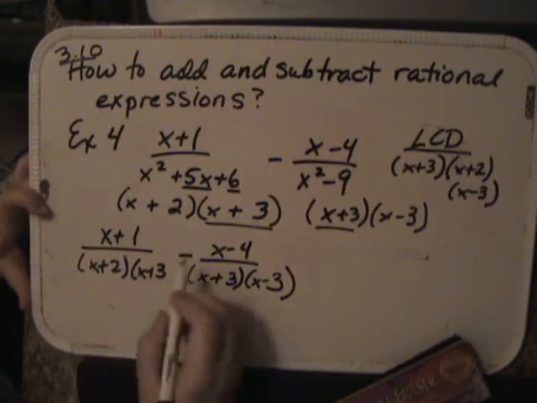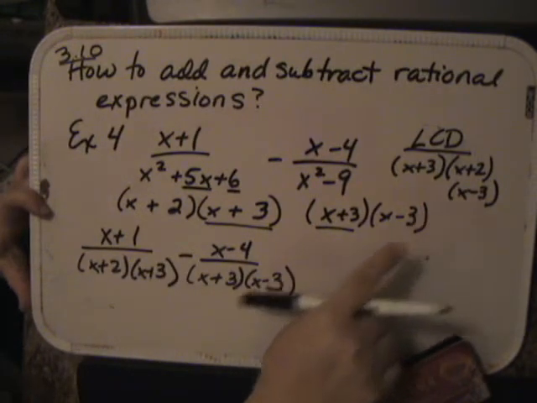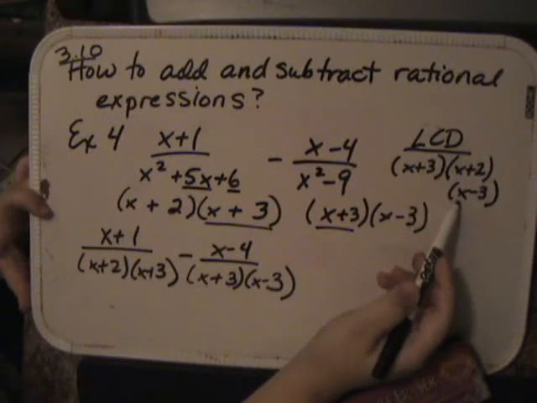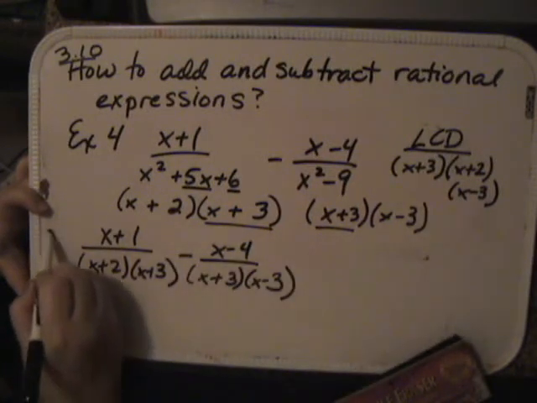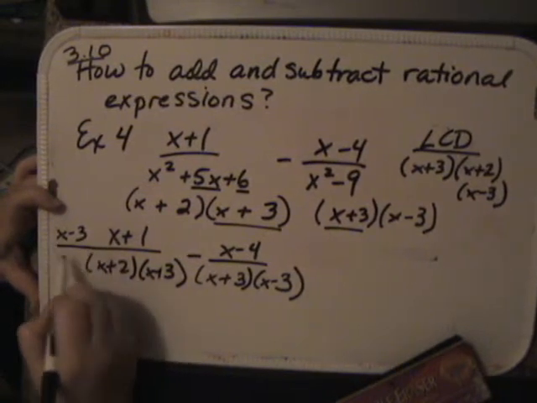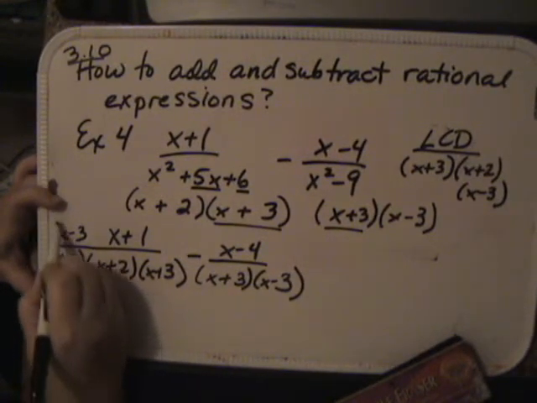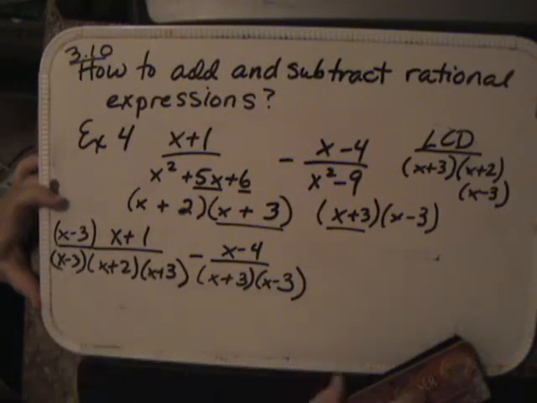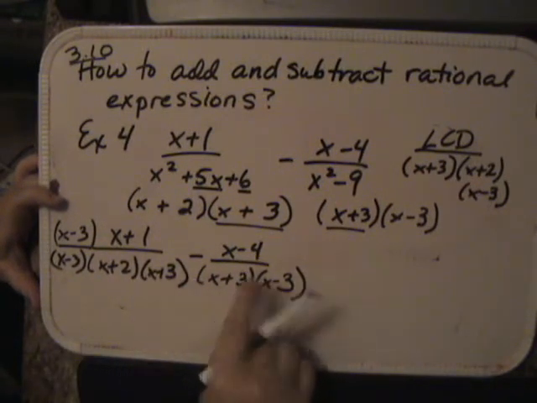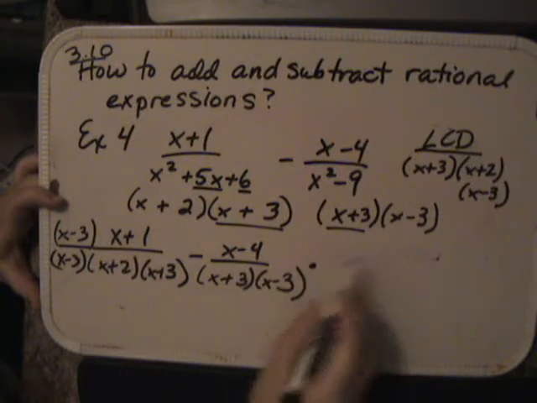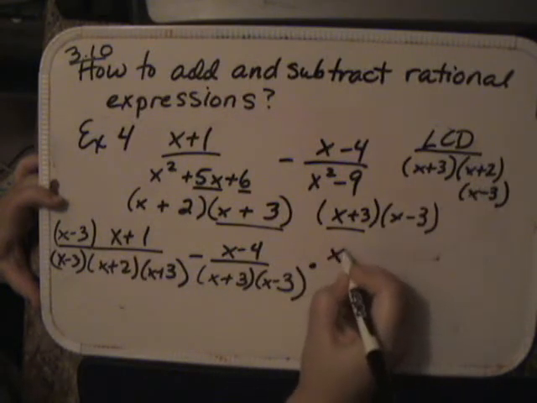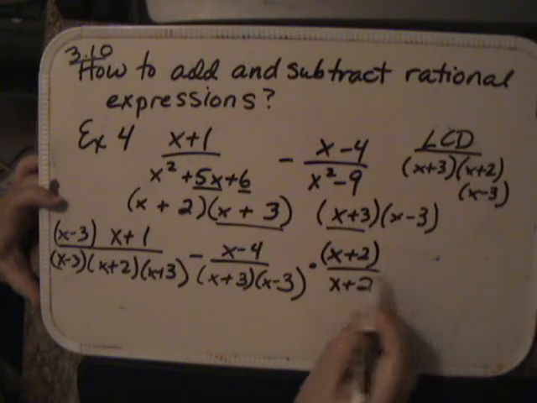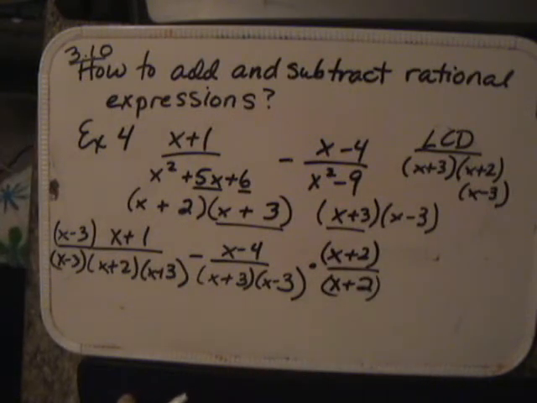Okay, so we need to make the denominators the same. So we've got a plus 2 and a plus 3, plus 2. In this case, I only need to multiply by x minus 3 times x minus 3. And don't FOIL these out because it just becomes a big mess. Just leave it like that for now. And then on this side, I have to multiply by the one that is missing, which is an x plus 2.